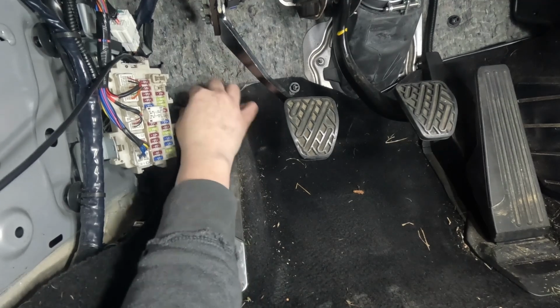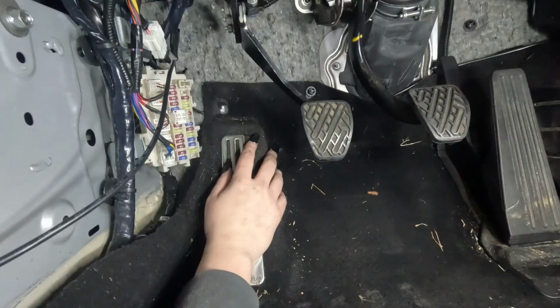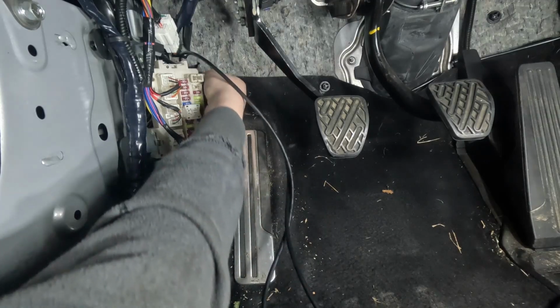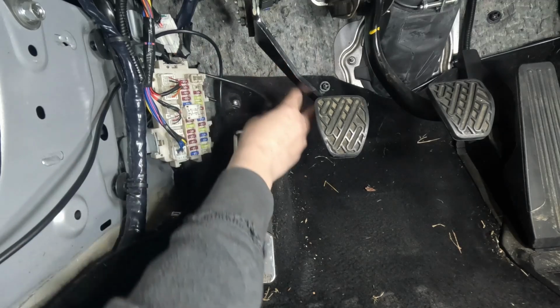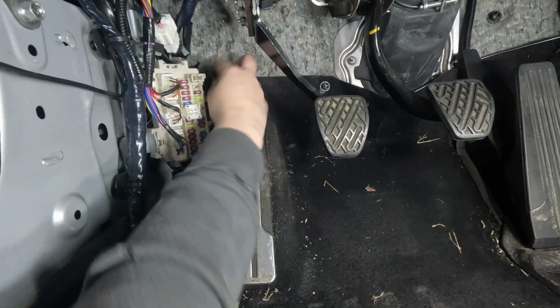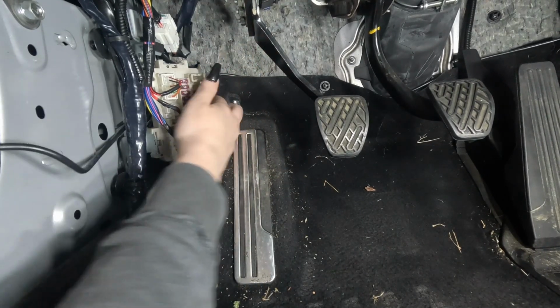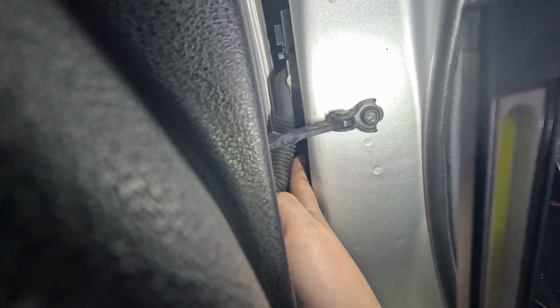Then this one, I'll make sure it's under here because this one doesn't go back on until that panel is back in place. Then I'm going to feed this cord up through here. That way it's all tucked in nicely and it'll hide behind the panel. Okay. And now I have to feed this through this hole here. There is a hole that you can't see. It's roughly right here above my finger.